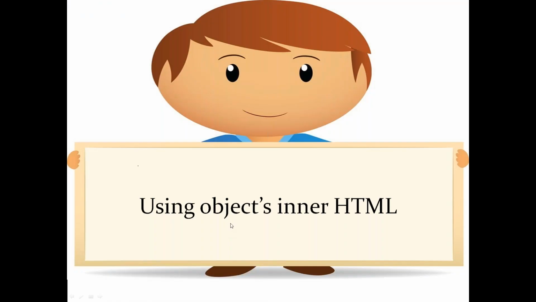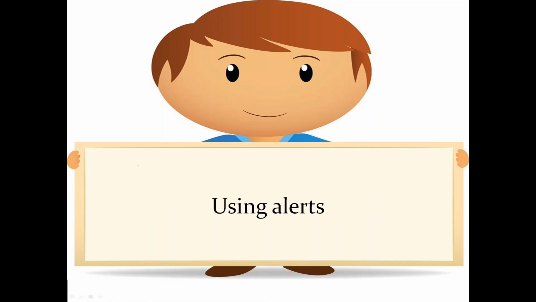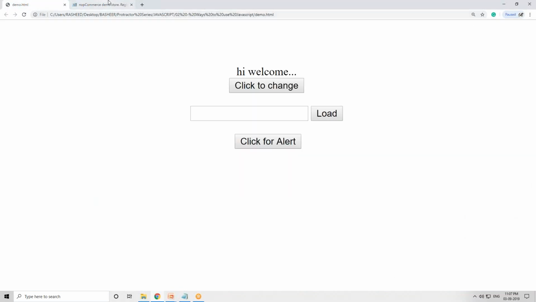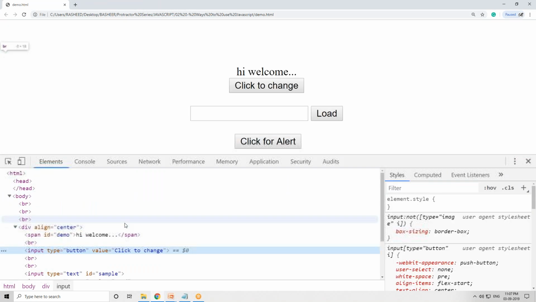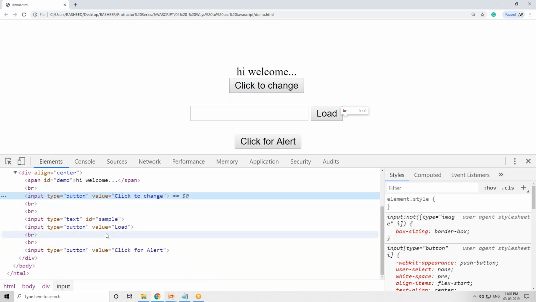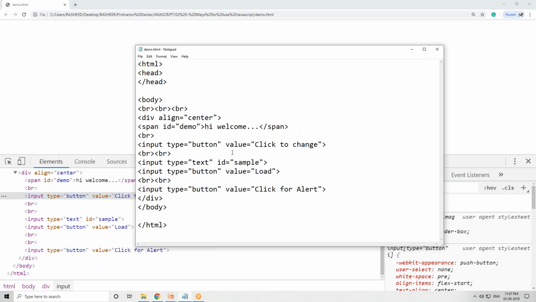And the other way we were discussing is, one is the normal one, the second one is alerts. Let's see how output can be generated using the alert. To do that, I have a sample application which has some basic buttons over here. You can observe over here. So here you can see a couple of things are there. Here let me add some code over here. On clicking of this button, an alert should come. So let's see how we can do that. So here this is the code that you have.